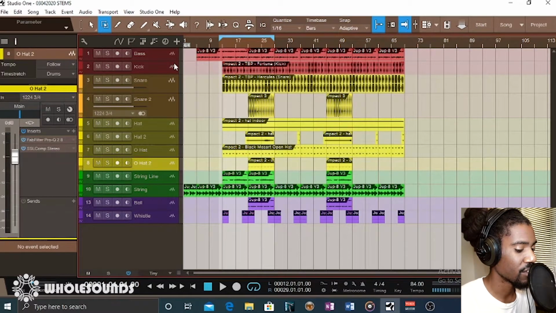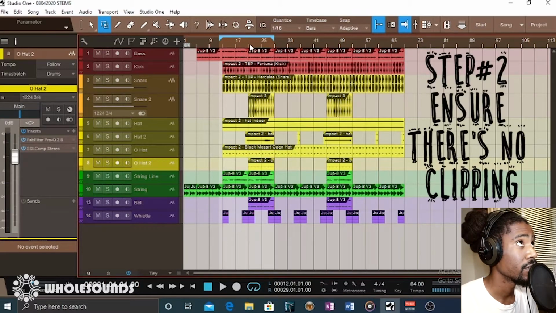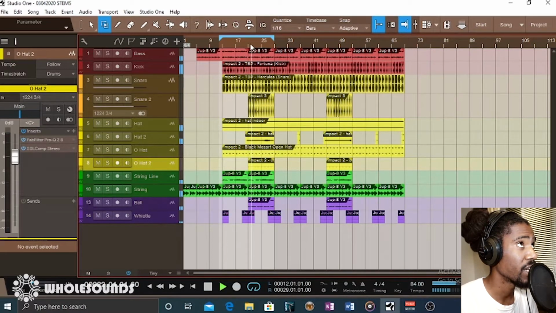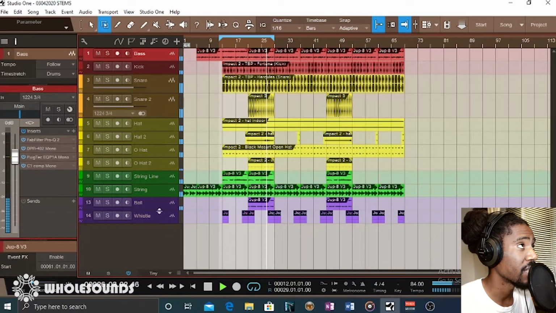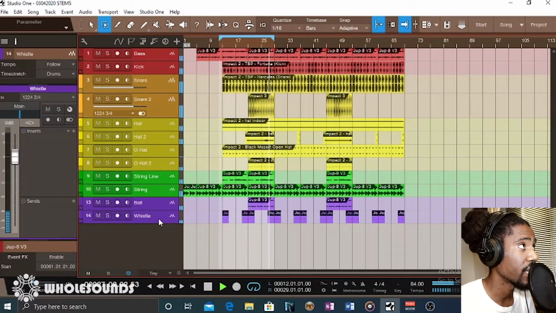All right, so now that our track is renamed, the next thing we want to do is play our song and make sure that none of these tracks are clipping. So I'm going to come here to the loudest portion of my song. I'm going to press play and I'm just going to ensure that nothing here is clipping. If any of these were clipping or if I was seeing the red line on any of them, what I would do is I would select my top track, I would hold shift, select my bottom track, and I would just turn everything down. But that's not necessary right now.